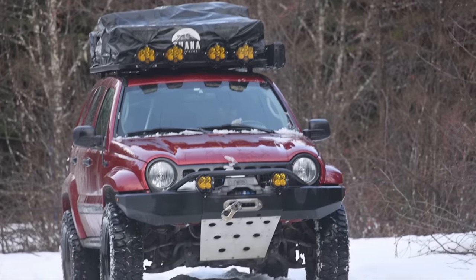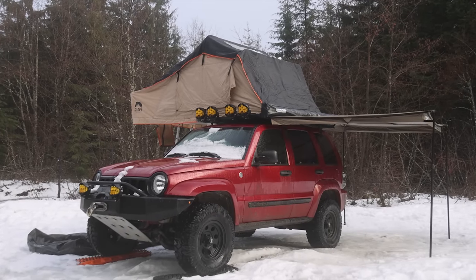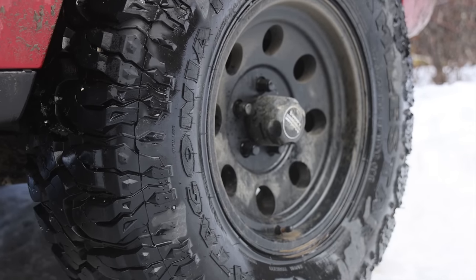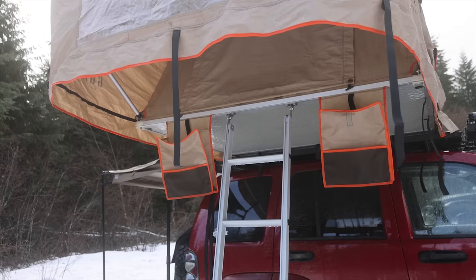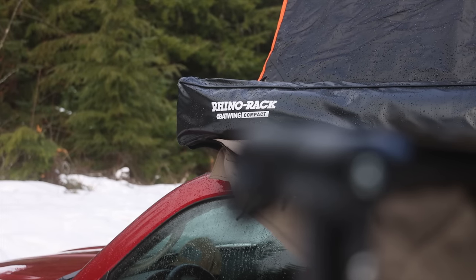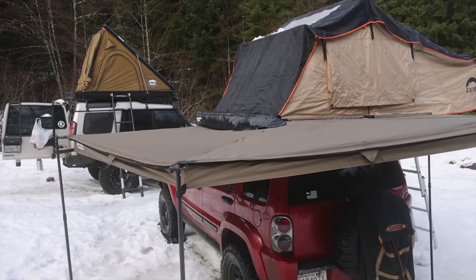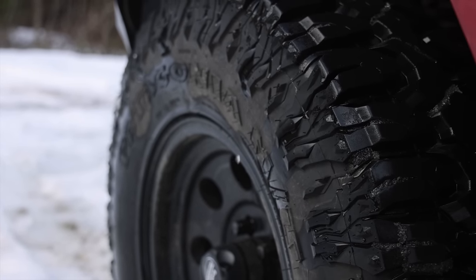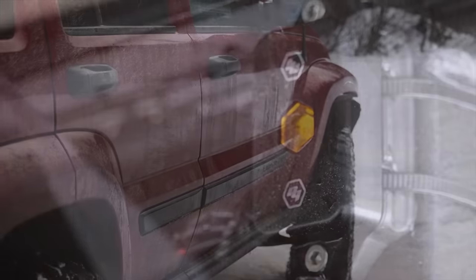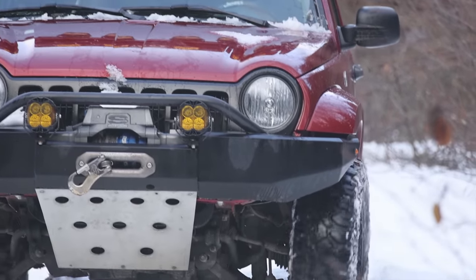I think this little diesel Liberty project is proof that if you shop around you can still get a lot of bang for your buck. You don't have to do one of those $100,000 overland builds. You can pick up a fully loaded diesel Liberty with leather heated seats for five to eight grand, get somewhere between 20 and 25 miles per gallon, and with some good off-road gear it becomes a very usable, practical daily driver and family camping rig. Run what you brunk — if you've got a Jeep Cherokee, build a Jeep Cherokee. You don't have to blow tons of money on a brand new truck to have fun off-road, and you're going to see this Jeep Liberty on the same trails as $100,000 builds all summer long.